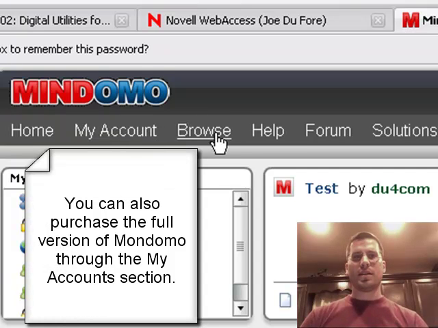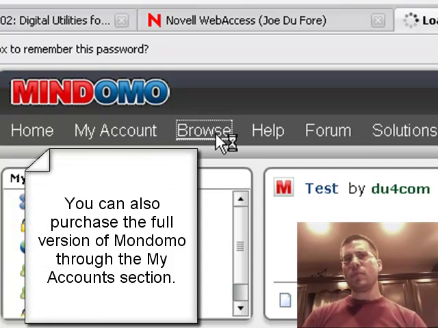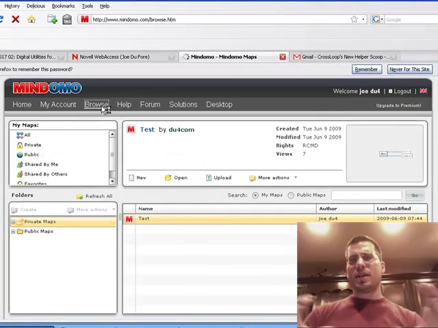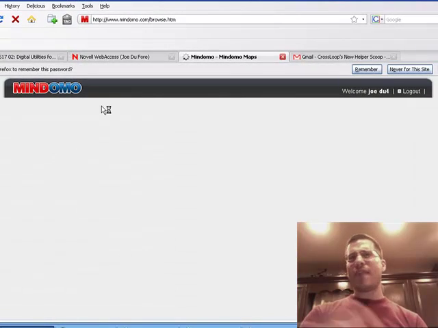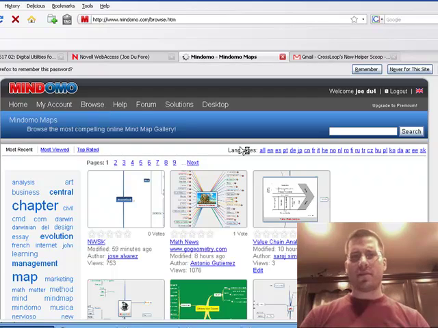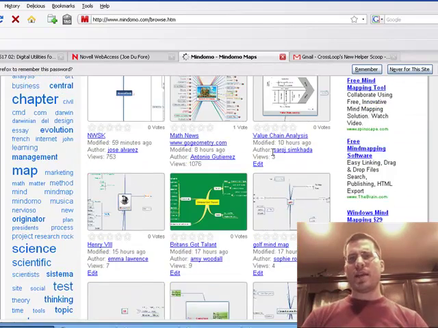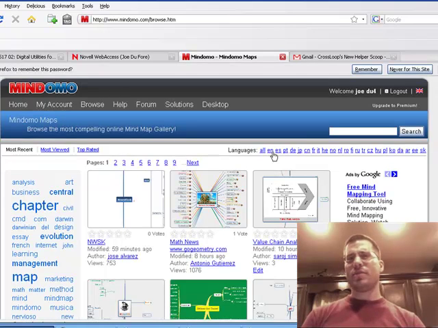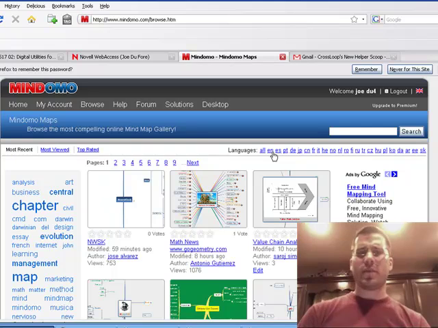And then browse is fairly neat. Browse is a section where you can take a look around at everybody else's Mindomo maps that they have created. Mindomo is a mind mapping software.